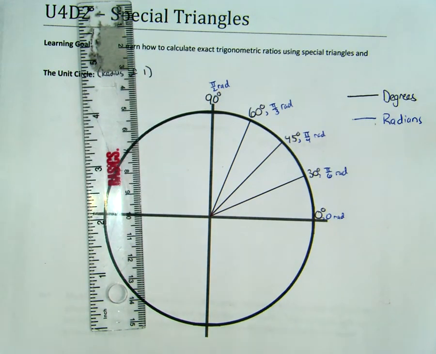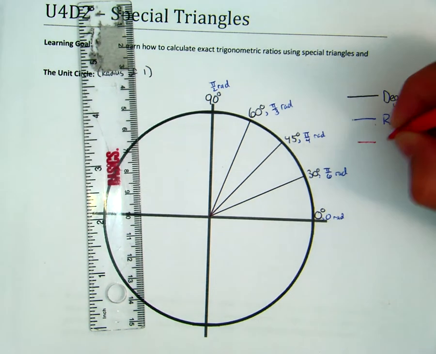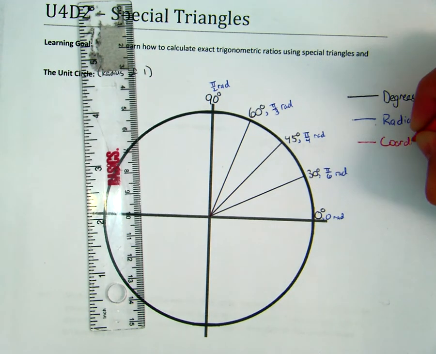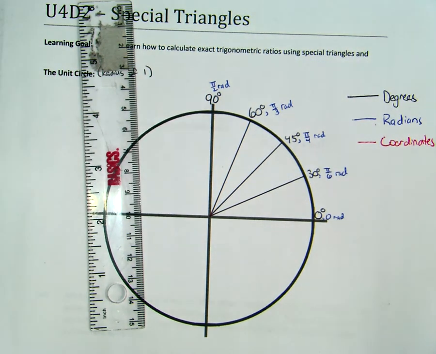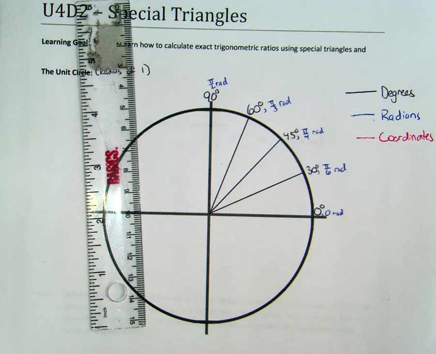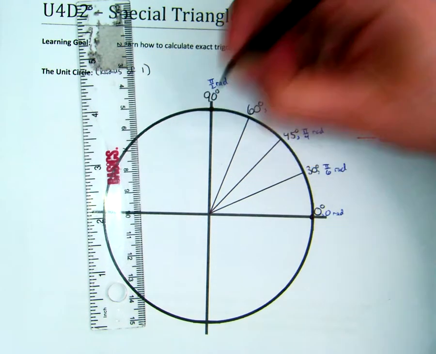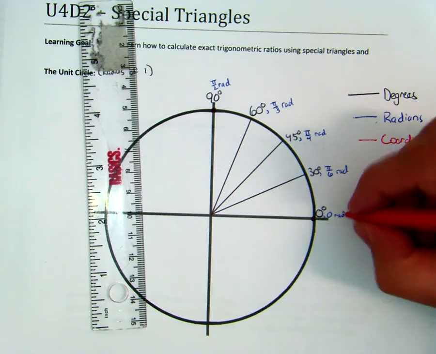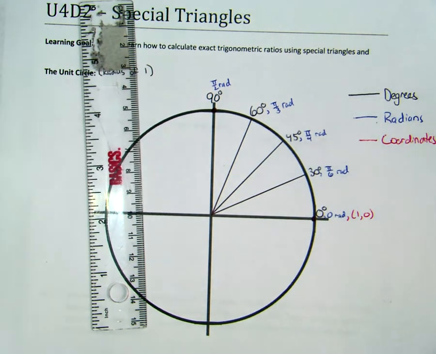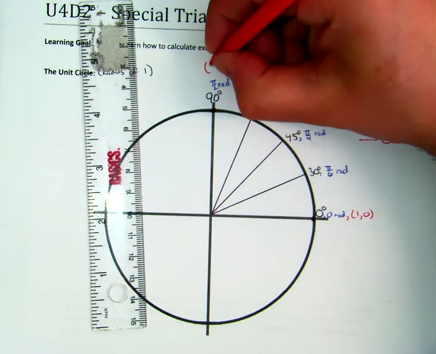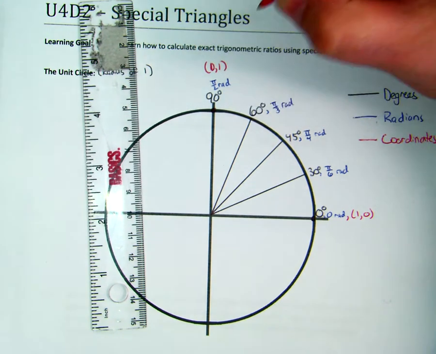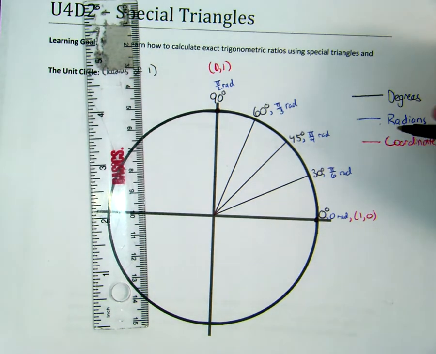Okay, so I'm just starting off with the first quadrant. We'll worry about the other quadrants later. What I need to do now is put the coordinates on here. So the coordinates, I'm going to put them in red. And what I have to do is figure out what the coordinates would be at each one of these points. So the 0 and 90 are pretty easy. The coordinate here is going to be 1 and 0. That's not rocket science. This one up here is going to be 0 and 1. Almost was too hard for me there.